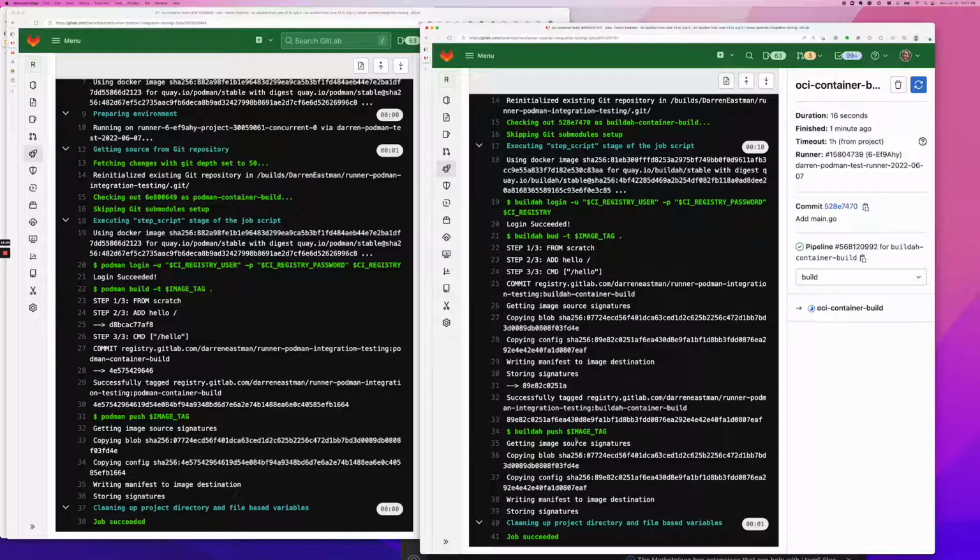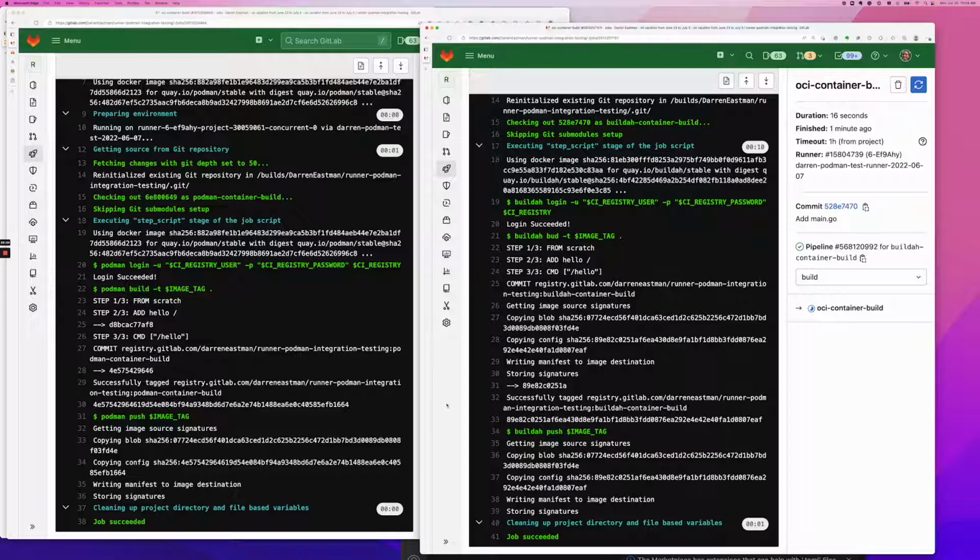So GitLab Runner, Podman, installed on the Linux VM. We configured GitLab Runner to use a Docker executor, but then we changed the host string and pointed the host string to Podman, so that Podman is replacing Docker. I want it to be 100% clear. I never installed Docker on that VM. That VM only had Podman and GitLab Runner.